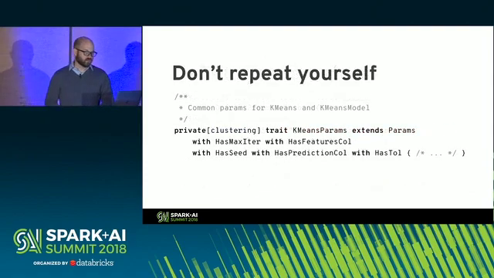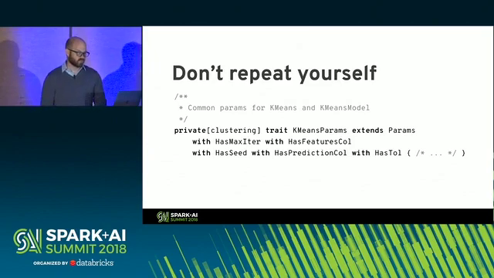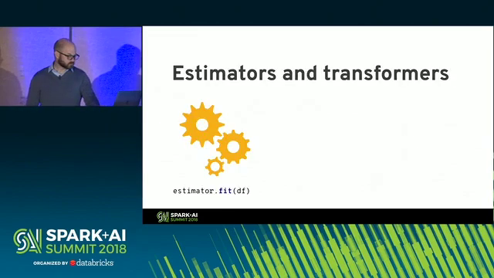Another nice thing you can do, seen here in an example from Spark's machine learning library, is actually provide individual traits for parameters that you find yourself using across multiple algorithms. So you only need to define iterations, tolerance, or seed parameters once. Unfortunately, the actual traits used in this example aren't public interfaces, but it's easy enough to make your own.